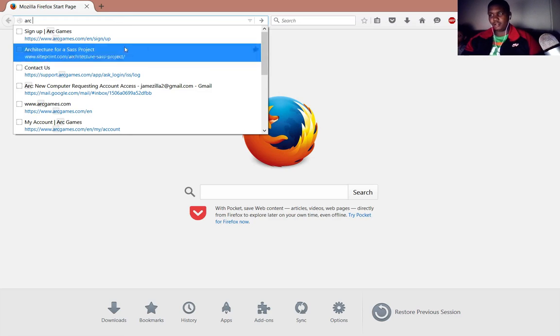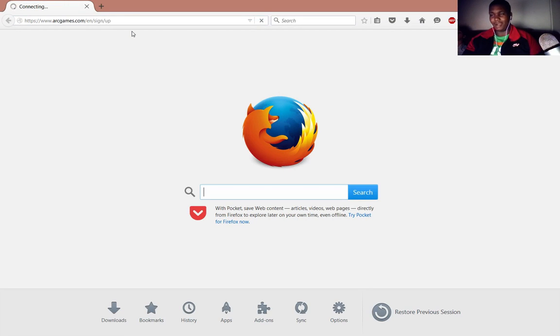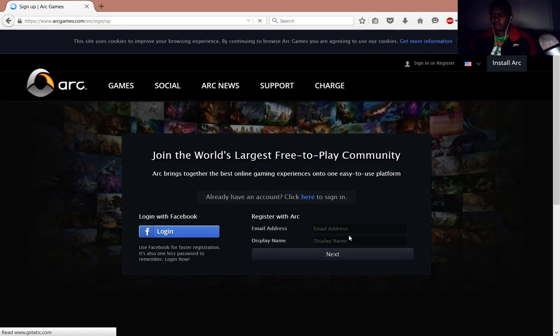So let's go ahead and go to sign up. I already have an account. The process for you may be different. So when you go here, click sign up and then check your email for any confirmation or activation for your registration. After that, you're gonna go ahead and sign in.